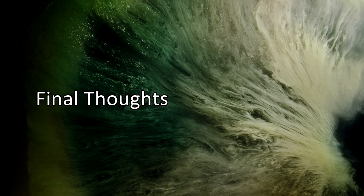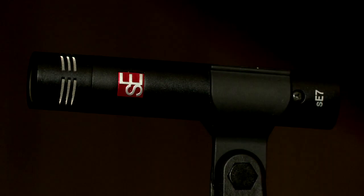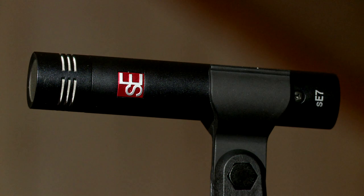I would feel comfortable only using the sE7 to record everything with. It is the affordable desert island microphone. In other words, it's perfect if you're starting a new home studio on a budget. The sE7 is going to be the microphone that I recommend to new audio engineers that are on a budget from here on out. That is the biggest compliment I can give to a product. And I gotta give credit to SE's research and development team for making this happen at this price point.